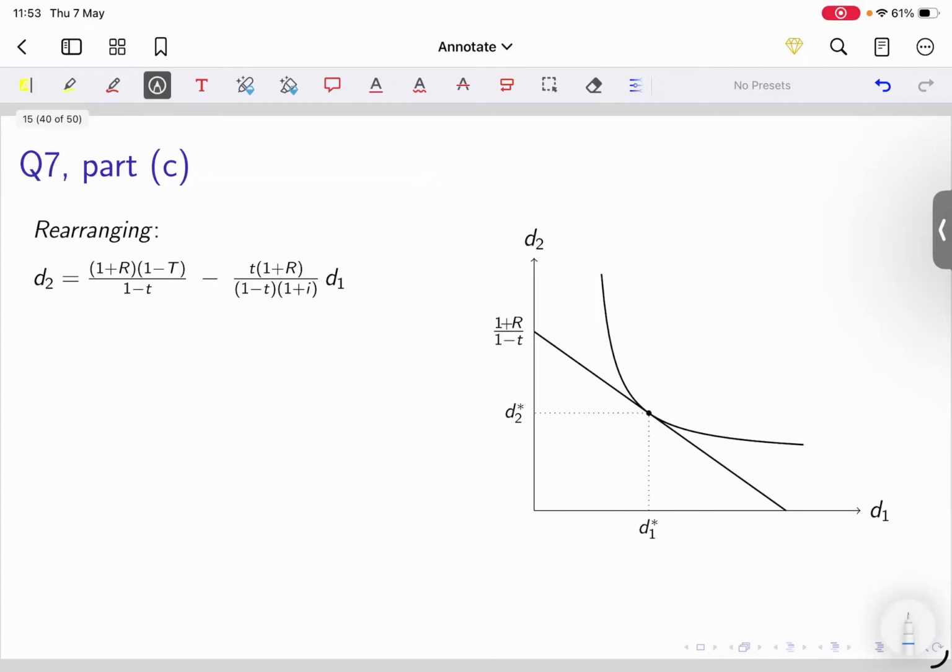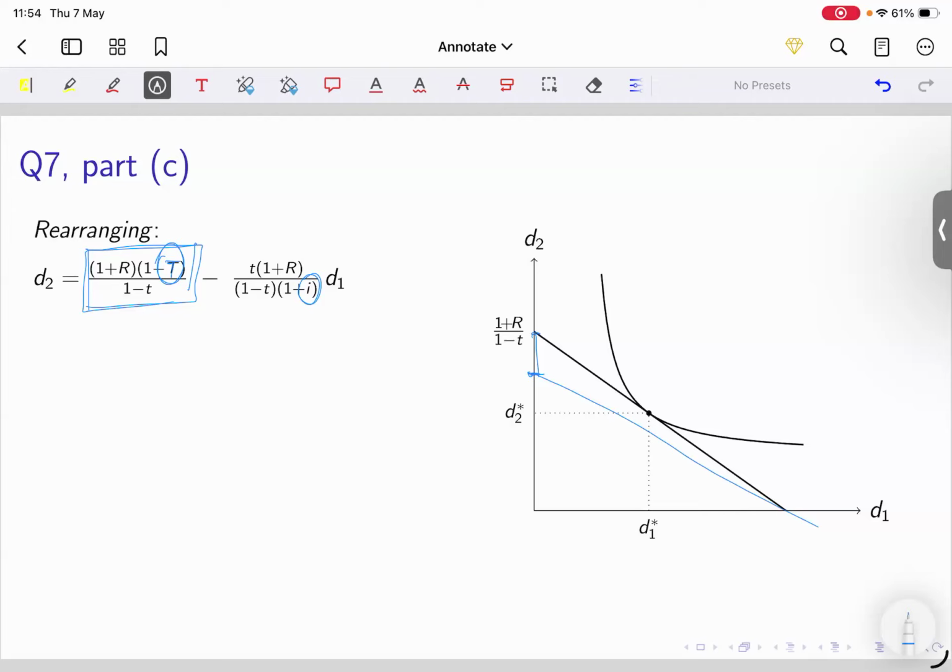I'll skip some steps in the interest of time. We rearrange the new zero profit condition, and you see that we have a term here and a term here for T and I respectively. Here, depicted on the right, you have the initial, original zero profit condition. Now you see immediately from the algebra that with the tax rate T between 0 and 1, your vertical intercept will be lower by a factor of precisely T times (1 plus R) over (1 minus T).